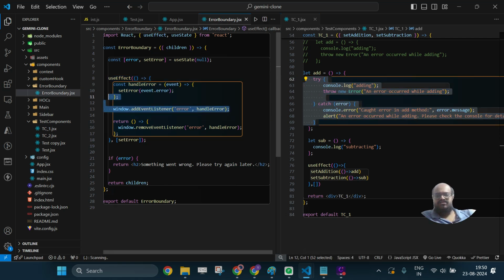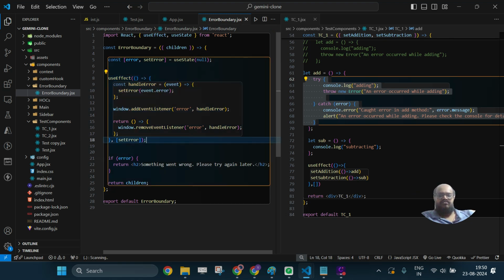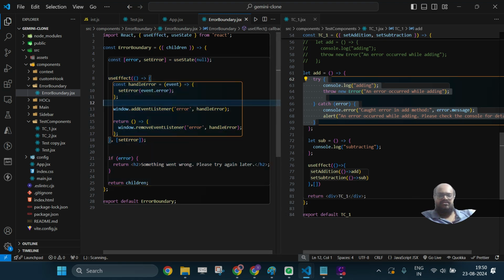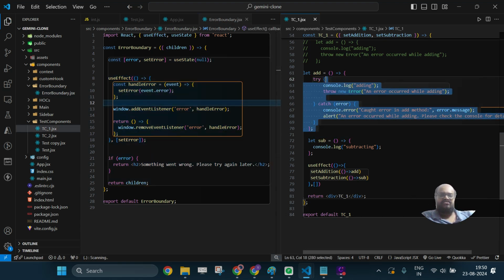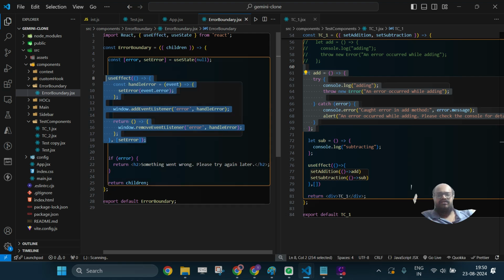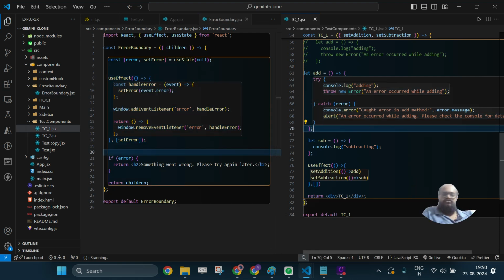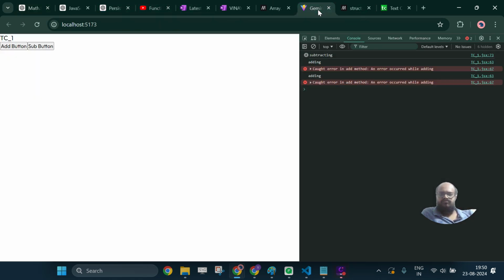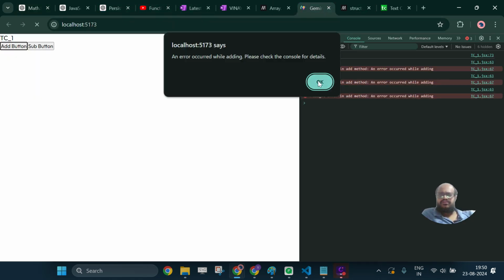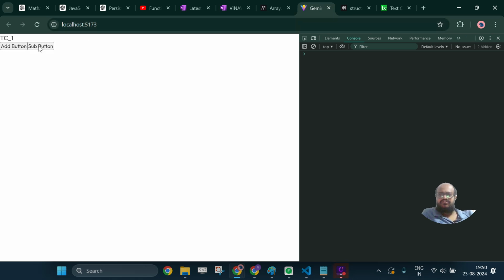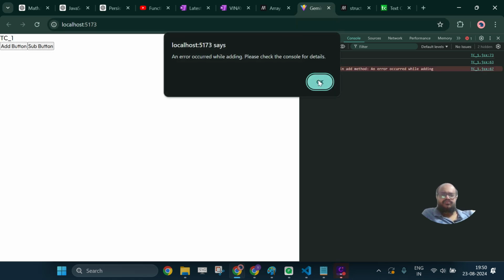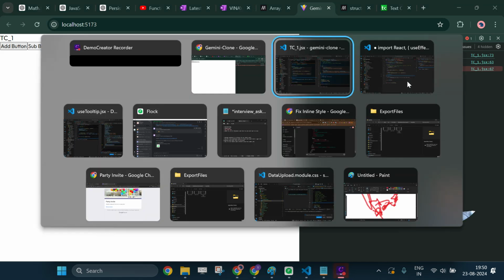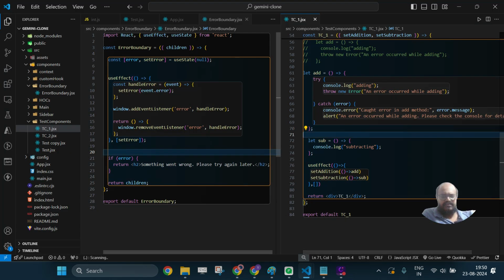So this is a global error. This is where we define the global, where we can find the global errors. Now when we add try catch, this is handled at this level, the component level, and not at the global level. The global level cannot figure it out. So now you see what happens when we add try catch blocks. You go there, and if you reload, you see a pop-up for subtraction and addition, and it gives this text, caught error in add method, because that's what we have mentioned in our code, try catch.